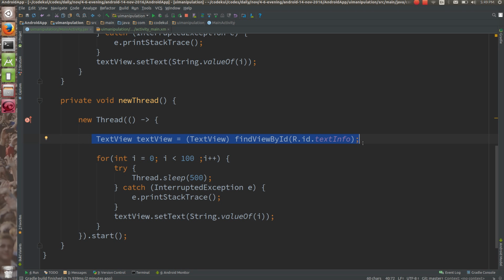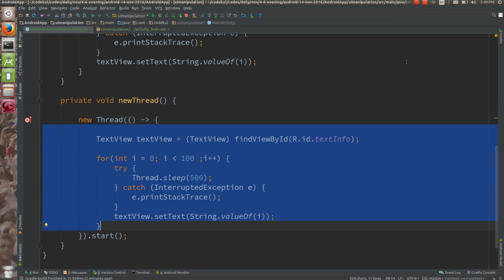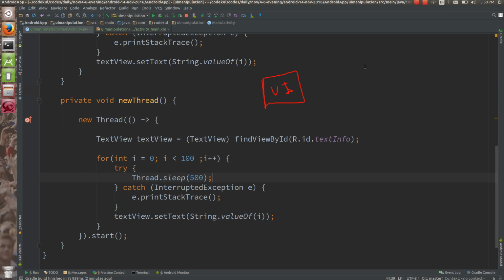That is the problem. Now how do we get rid of this? For such a heavy job, I need a worker thread, and for manipulation, I need the UI thread, which comes to you when you create the app. So this is your UI thread, and this is the worker thread. The worker thread can go to the server and come back to the mobile and update the UI via the UI thread. If this is a text box and the worker thread wants to update it with login successful, on the click of the login button you will pass username and password to the server. The server will validate, and after some delay, 3 seconds, 5 seconds, 10 seconds, it will come to your mobile once again and update the text field.